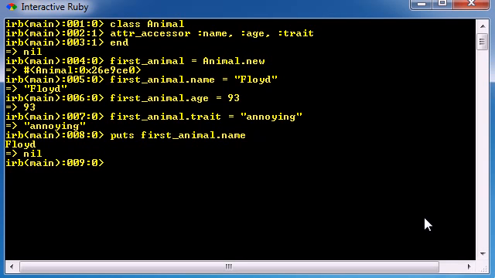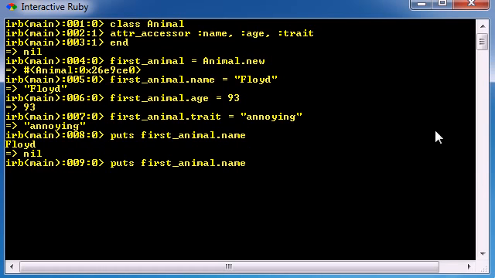Now let's print out another trait. Here's another shortcut you might want to take note of: whenever you're working in interactive Ruby, if you hit the up arrow on your keyboard, it's going to cycle through your commands. So up, up, up. It's going to act like memory. For example, the last command I typed was puts first_animal.name.